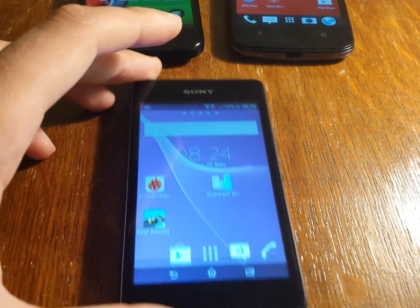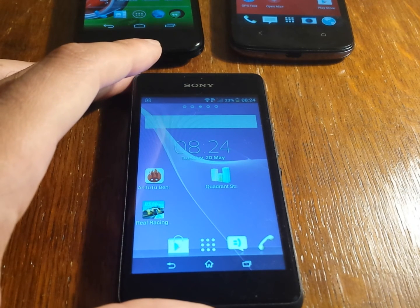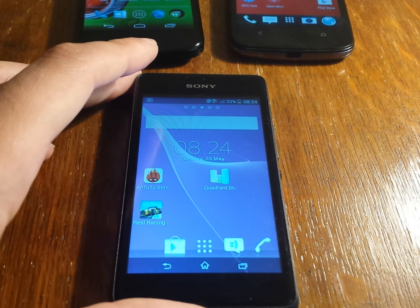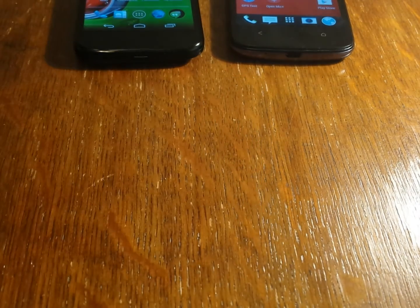I guess this just shows you the importance of having the ability to install things on the micro SD straight away, and how poor it is to bring out a device with only 4 gigs internal storage. But yeah, sorry about that, but I think it's not going to be able to handle it at the moment.